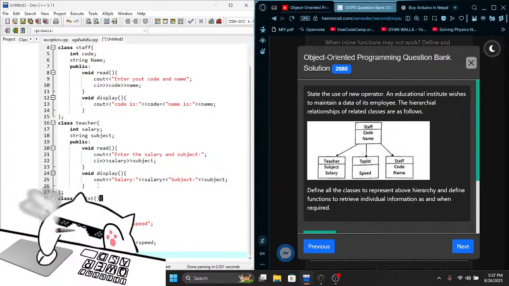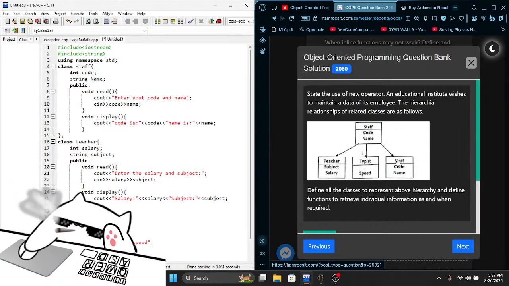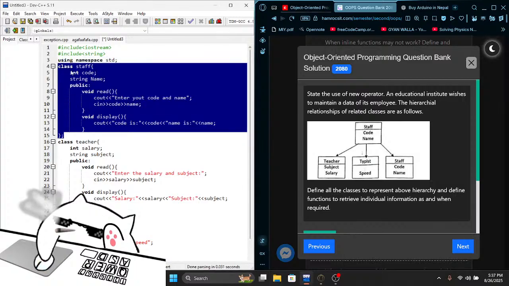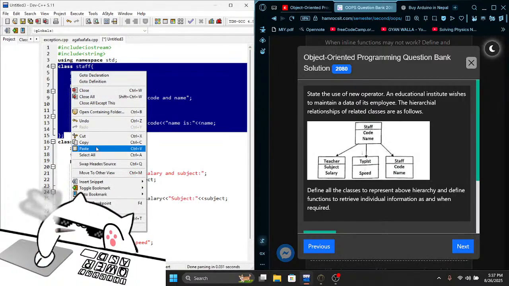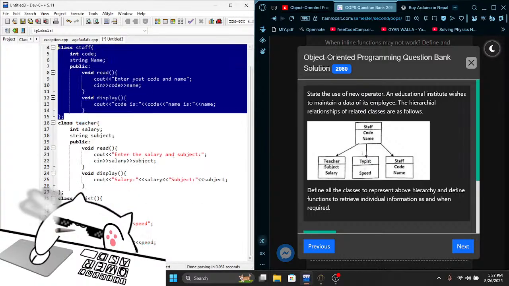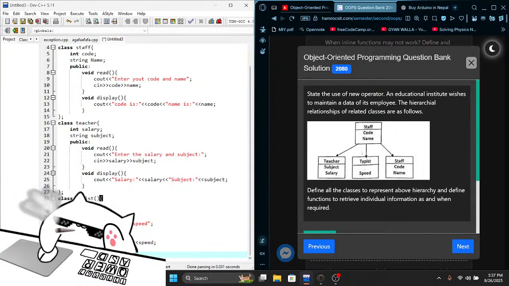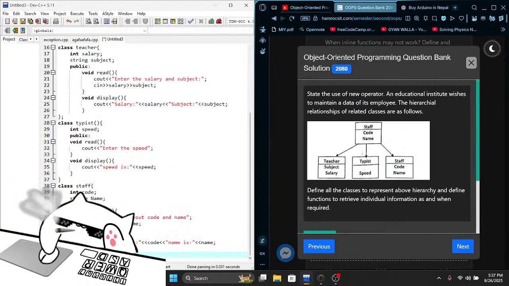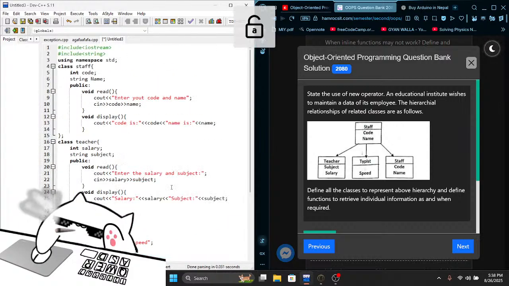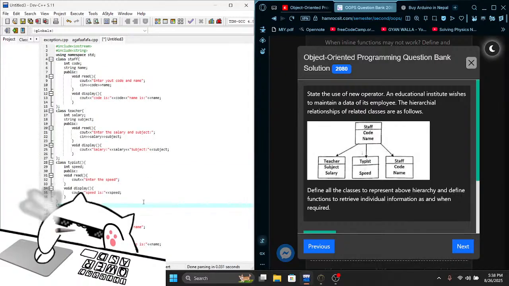Now this is okay. We have typist. Why are there two staff, man? This two staff is kind of sus, bro. So let's make this staff have a capital S. Okay, now this is the code.